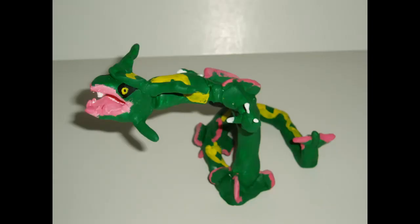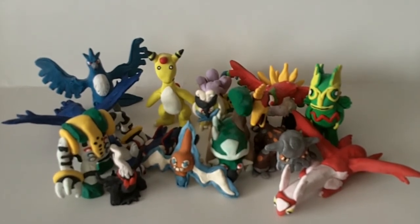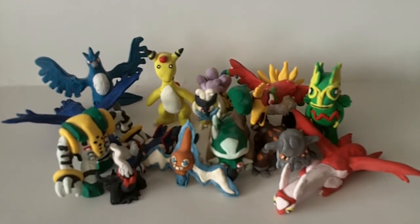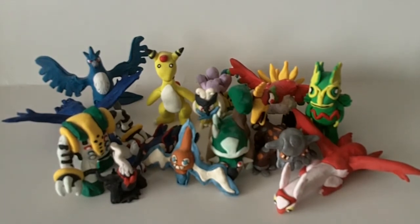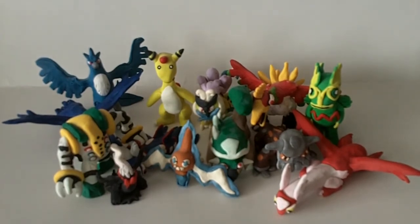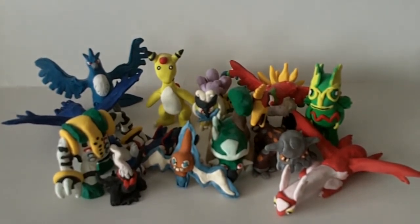Remember this guy? Yeah, well, he would have been in this video, but he kinda died. What happened was I had him laying around, and he broke, and he fell into a million pieces, and I've honestly lost all the pieces. I have no idea what happened to him. But we can all remember Rayquaza for his awesome glory, which also, he was the second clay model that I had sculpted out of white clay and then painted. So applause for him. Thank you, Rayquaza.